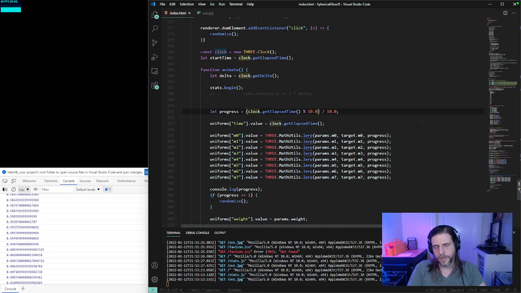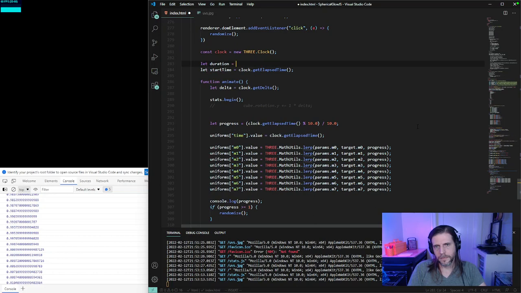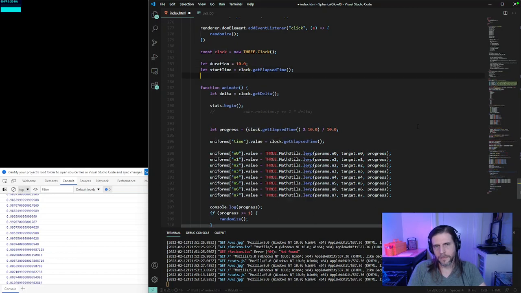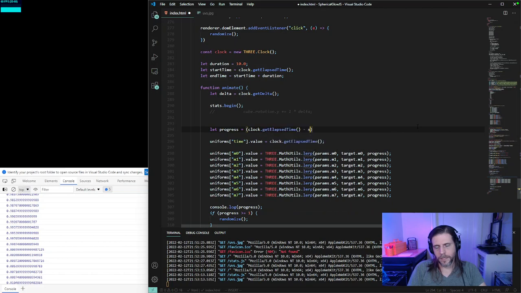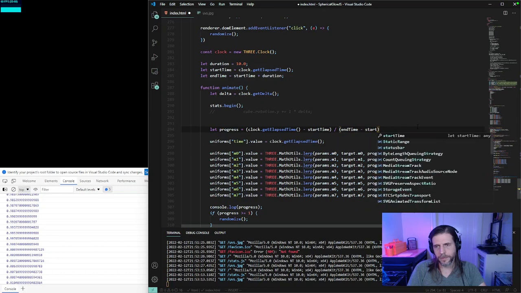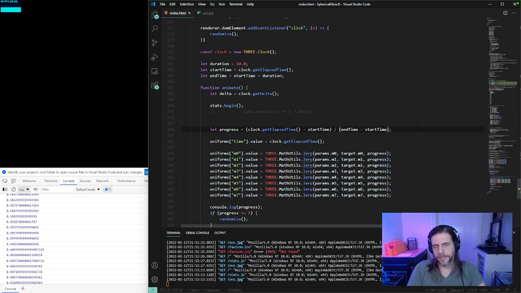So then this would be more like the normal way that I would do this, which would be start minus the start time divided by end time minus the start time, which of course is just the duration, and I know that, but I like to look at it this way.